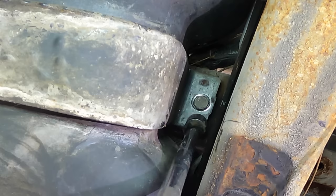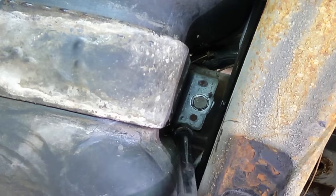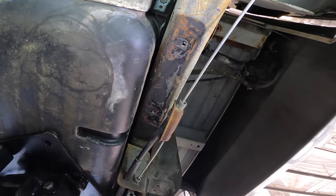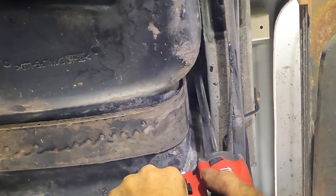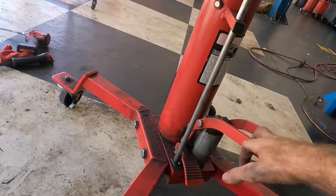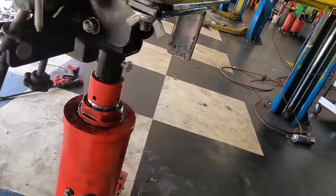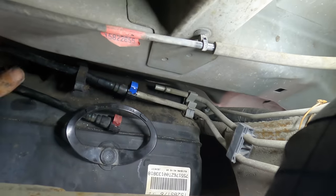There we go. Now we're cooking. Strap click. One more in the back and this unit is secure. All right. Back up to the fuel lines again. Let's go ahead and start connecting this stuff.